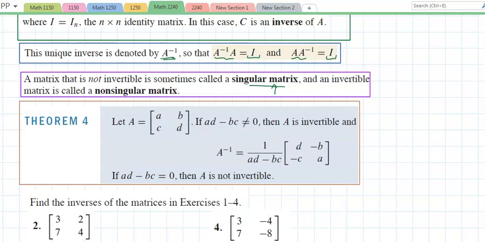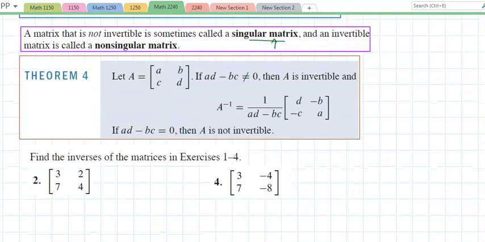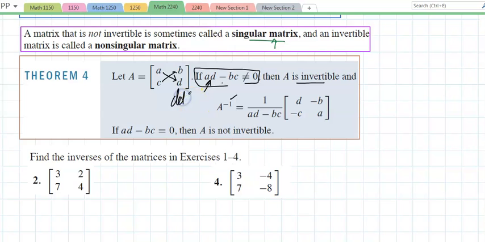Theorem. If you have a 2 by 2, we have a shortcut. I'm going to show you how to find the inverse of anything, but if you have a 2 by 2, first you take A times D minus B times C. If that doesn't equal 0, automatically A is invertible, and there's the inverse. It's 1 over the determinant, which is what this is called. That's coming up in a section by itself. What you do is swap those, and multiply those by a negative. And if the determinant equals 0, this is not invertible, or it is a singular matrix.